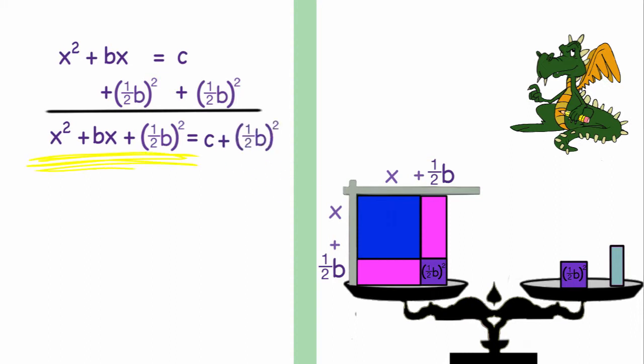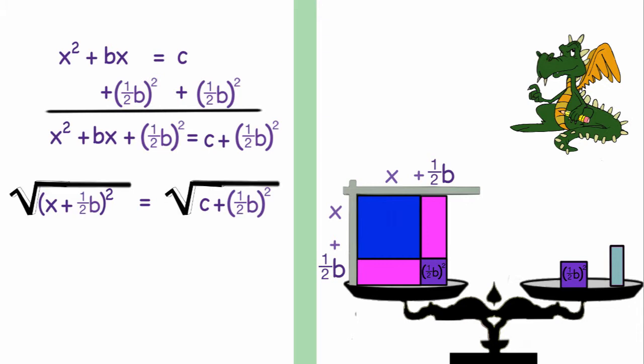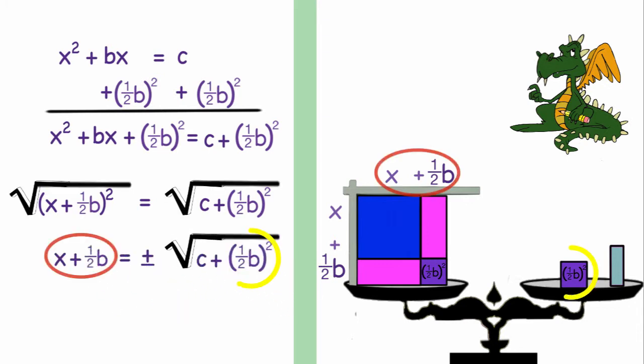And then we win again. We've gotten the left-hand side of the equation into a perfect square. Therefore, we can now factor it. So now our left-hand side would actually say (x plus 1/2 b) squared. That was the whole point of doing these manipulations, was to form the square. And now all we have to do is take the square root of both sides. And in doing that, we have a problem that has only one x in the equation. So now we can solve for the 2 values of x.